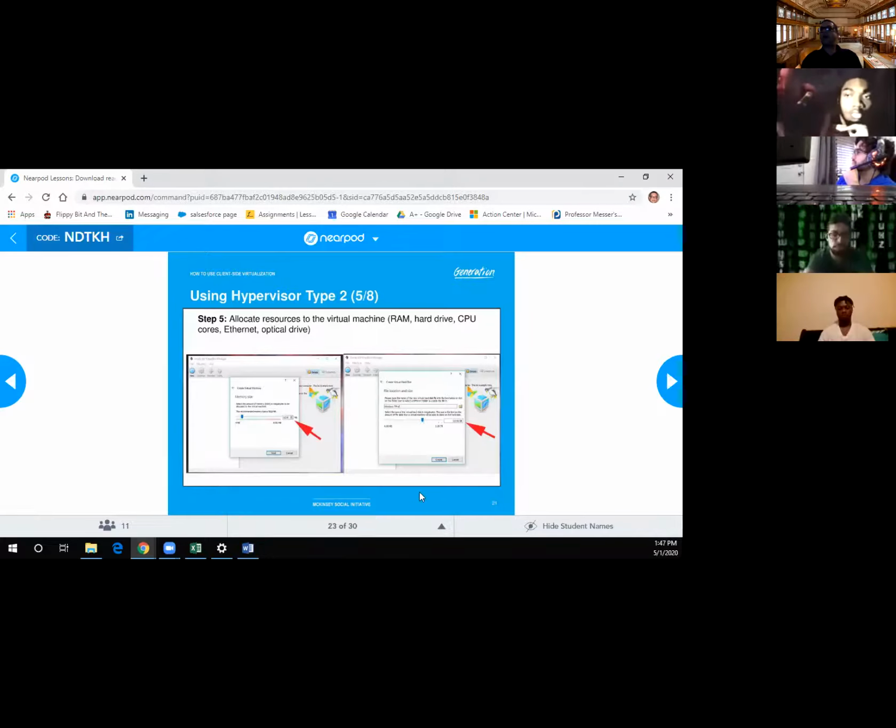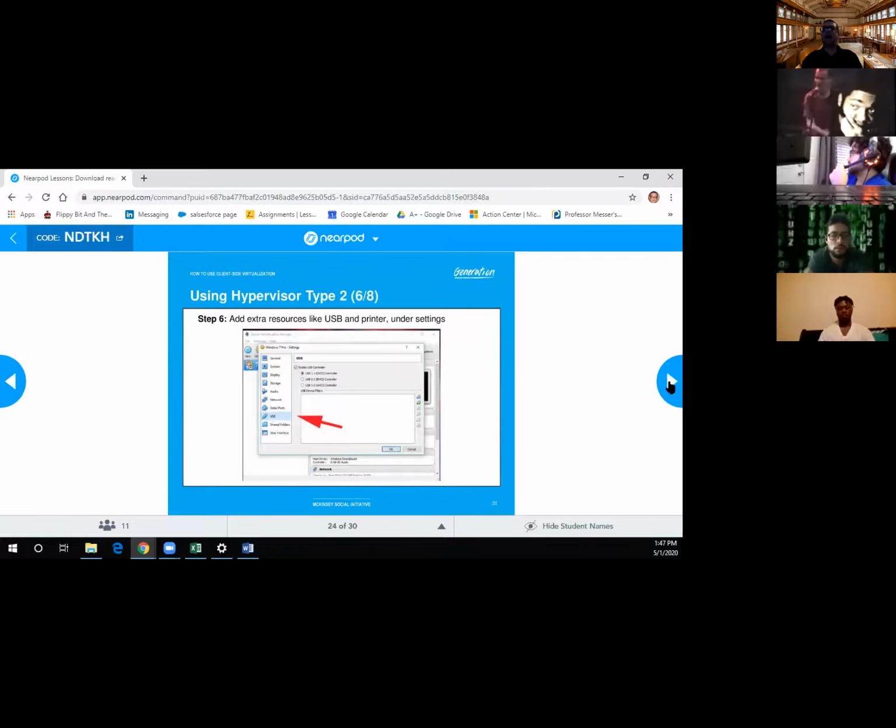Another good thing to do, and this is obviously in reference to the CPU and everything, when you're dealing with the hard drive part, let it be that it's not fixed. You want to make sure that it grows. You want to set a maximum of growth, but you don't want it fixed. You want it to automatically grow. Also, you get to set all the different features, including here, as you see, the network.